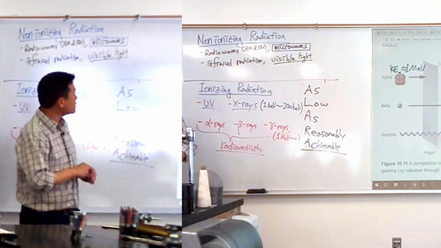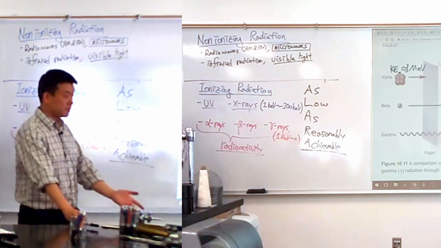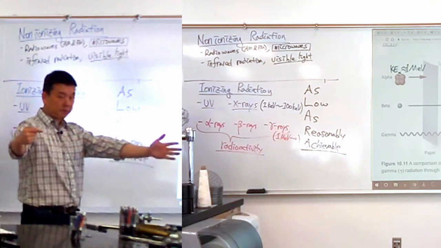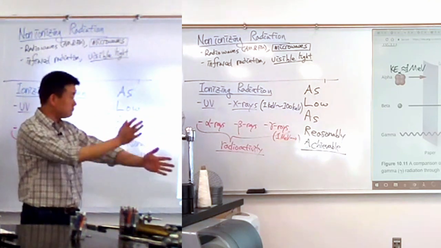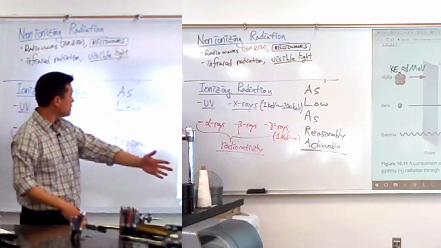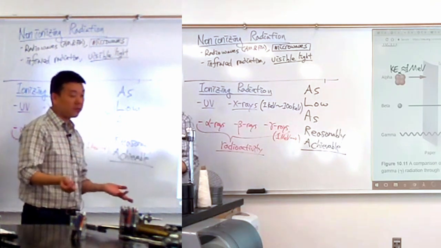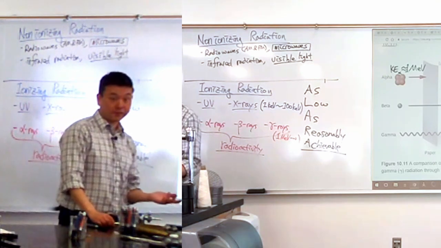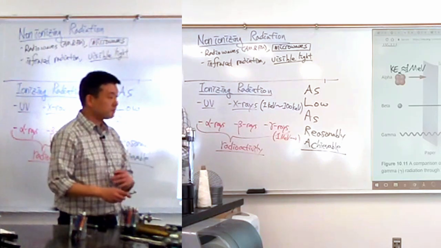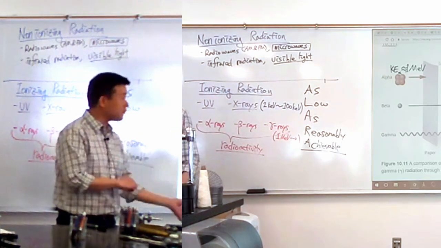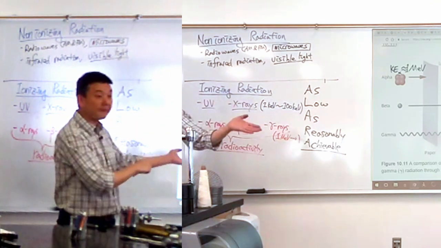And alpha rays are blocked by almost anything. In fact, air stops it. If you have about this much air, as alpha rays go through the air, colliding with the air molecules, it would get stopped completely pretty quick. And as it's stopping, it ionizes the air around it. That's how the alpha rays in your smoke detector coming from americium are supposed to work. It ionizes the air around it, and that's affected by smoke particles. That's how your smoke detector works. So alpha rays are stopped by anything, even a piece of paper.